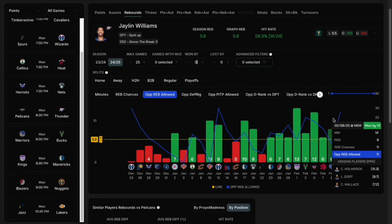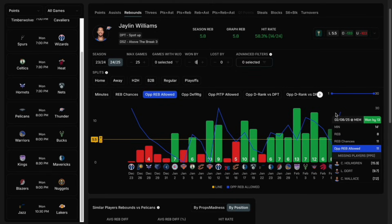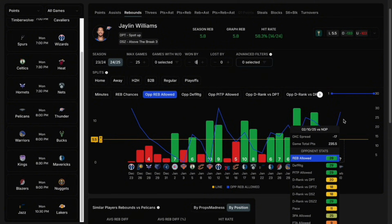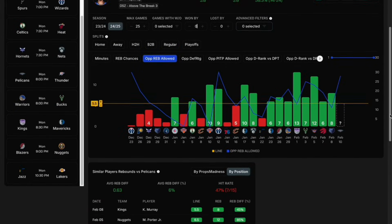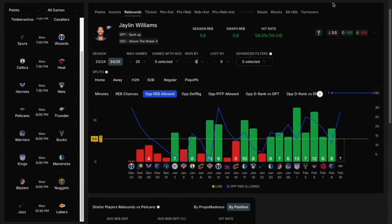I'm definitely going to be running this prop. I'm probably even going to throw in a value play or the free play because I'm definitely loving this one, guys. At 4.5, I definitely would have ran it back then. You know, we cashed it. 5.5, I'm still going to run it just because the matchup is so good, even with it bumping up in this game. Now, that's all for this prop. Like I said, really solid on this one. Definitely going to be locking that in.